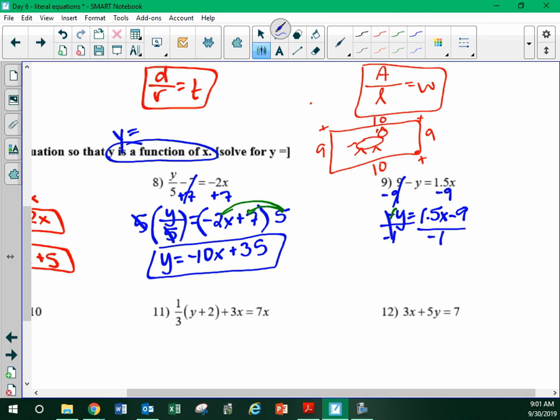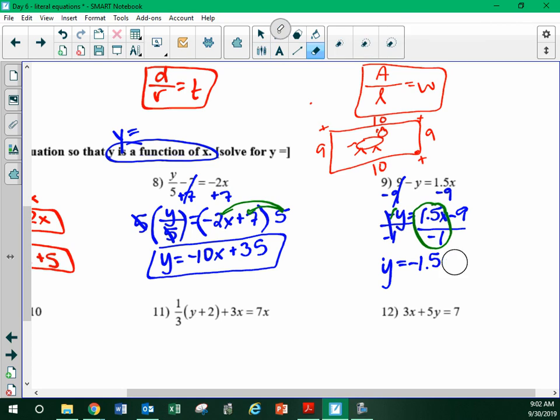Okay, so I have then y equals, and again, we have to be careful. Just like over here, everything was multiplied by 5. Over here, everything is divided by negative 1. So we have to do that division. What's 1.5 divided by negative 1? It's going to be a negative 1.5. So 1.5 divided by negative 1, if you put that in calculator, gives you negative 1.5x. I don't know why I changed the variable, it's an x.